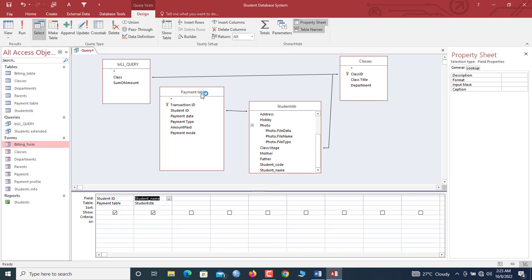Okay, so having done this, now the next thing is that you go to the payment table. So first, student's ID from payment table. Now you fetch the student's name. You can choose to ignore, but then it has to also come. Okay, so the most important thing is the student's ID here. Now you go to payment table again. So give me the amount paid for all students. Okay, so let's show this.